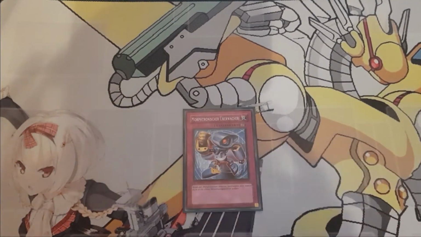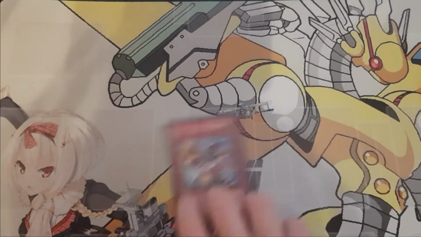Then another card we see in his hand, Morphtronic Monotron. Continuous trap. When a Morphtronic monster is summoned, you can change it to face-up defense position. Something I would really like on a field spell, but yeah, we get it in a continuous trap.